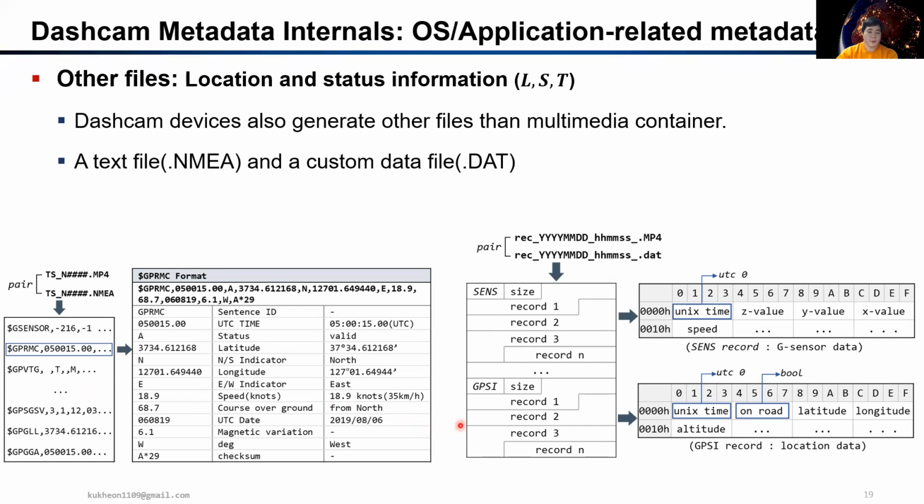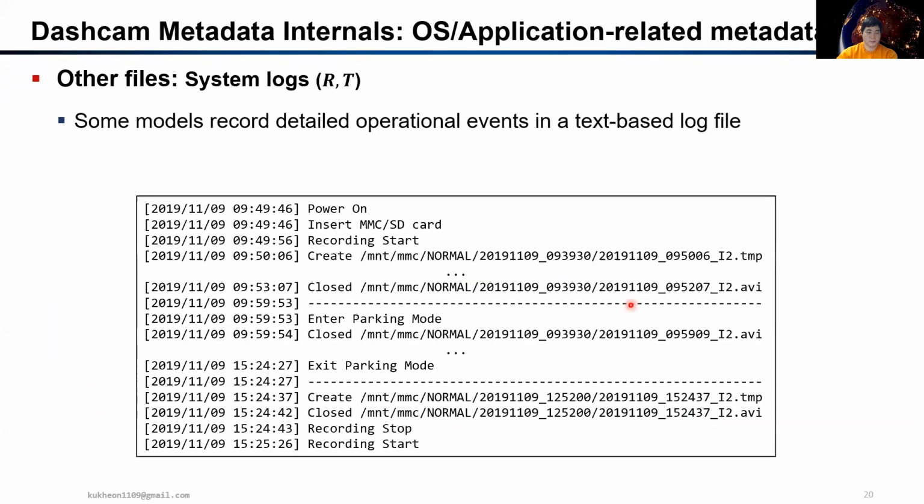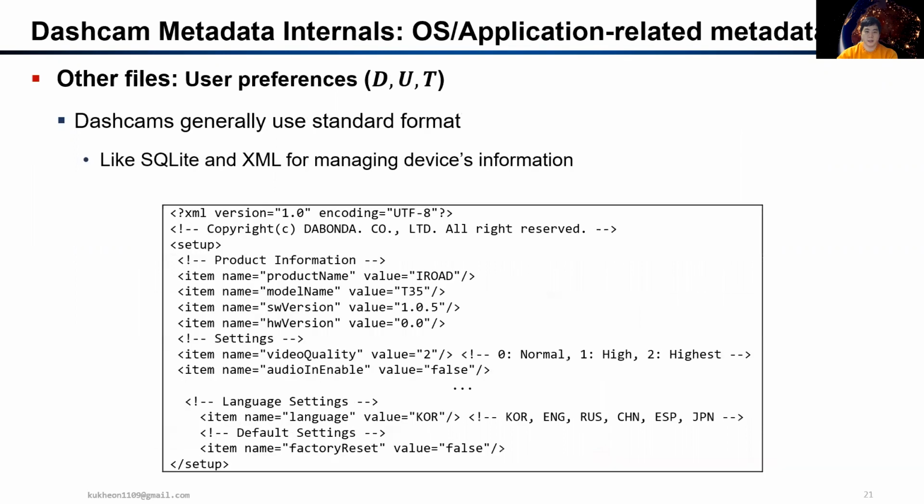The other is a customized data file. It is a proprietary format. We analyzed the structure, as shown in the following figure. Some models record detailed operational events in a text-based log file. The log file shows the time and recording modes. In addition, various information is recorded. You can identify the behavior of the device.